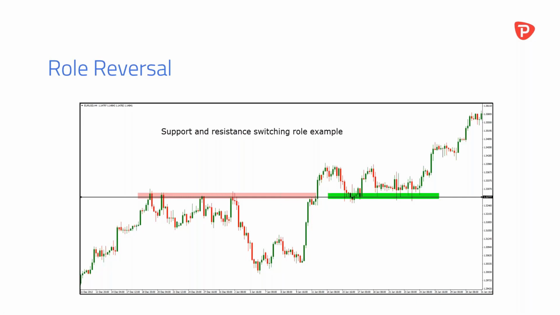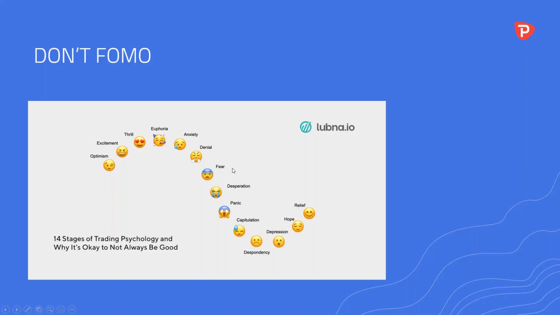And why do we use stochastic over RSI? Ty, do you want to answer that one? Yeah, sure. We find that the stochastic is actually more responsive to what we're looking for in terms of scalping between channels. RSI has its place, there's no question about that, but we find that it's not as fast and not as responsive to what we're trying to achieve. And it is very, very popular among scalpers.